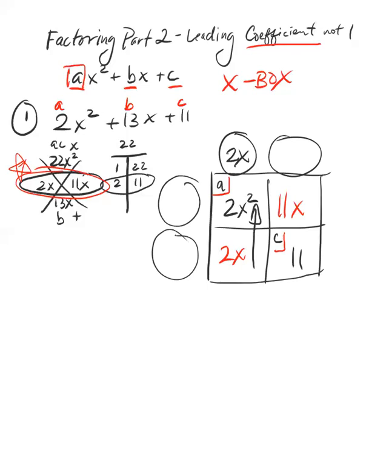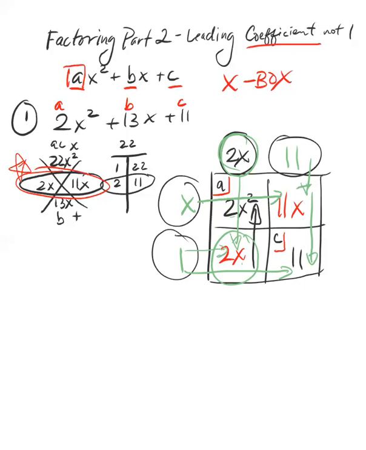Now it just becomes a puzzle. What times this 2x is going to get me 2x squared? And x will. X times 2x gets me 2x squared. Now, what times x is going to get me 11x? And this is going to be 11. And essentially here, what times 11 is going to get me 11? 1. Then I can double check. Is 2x times 1 equal to 2x right here? These guys coming down here. The answer is yes. So all the parts of our box are complete now.